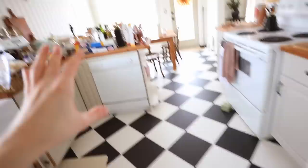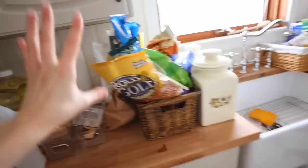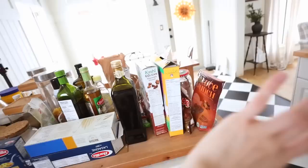The pantry is clear. I need to wipe down the crumbs out of there, but everything is here on the counter all the way over here. I see a lot of repeats, I see a lot of stuff that's expired and old and garbage that I now get to go through and throw away.